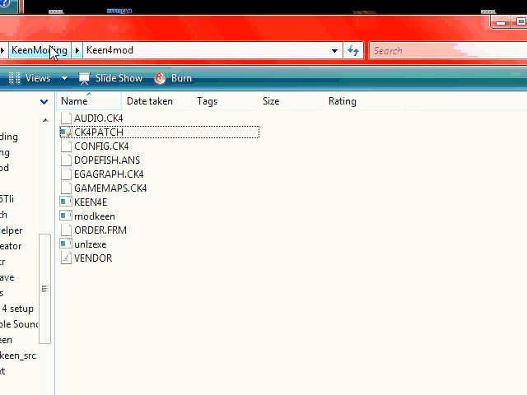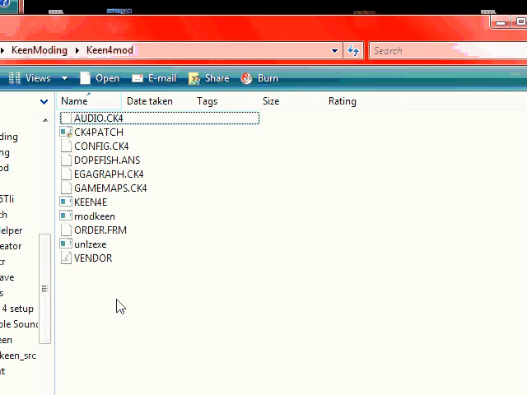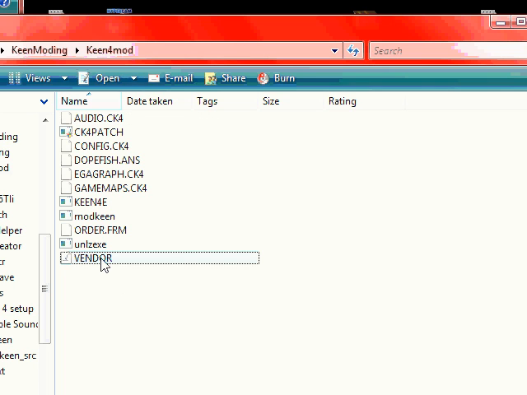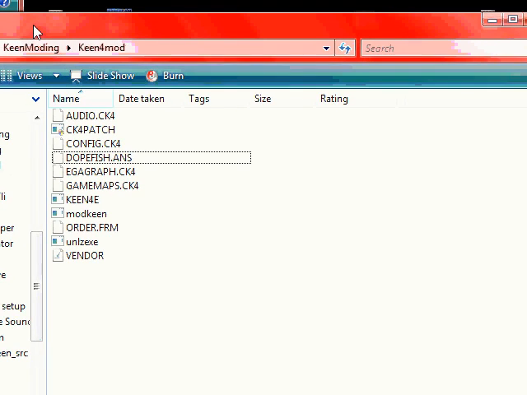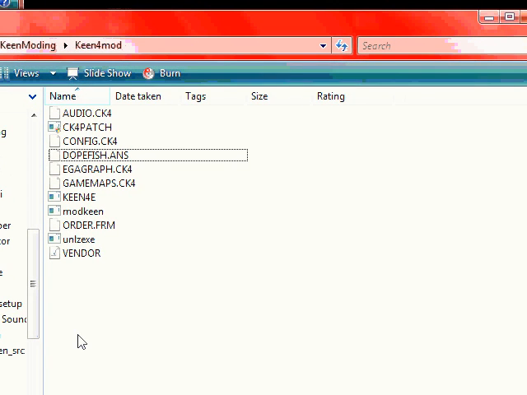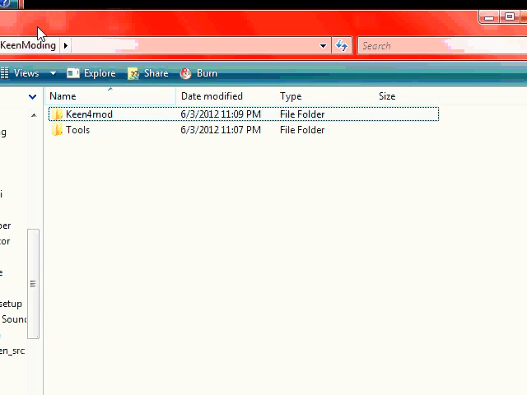Obviously the tools we've added inside this folder, along with the game files. And okay, some of these files are not needed. We can just delete them right off the bat. Files such as order and vendor, and I think dopefish is not necessary or is not helpful in the modding process in any way, and we can just delete those. But I'm kind of scared of deleting them, even though it's perfectly alright. Just because they were files in the game, and I don't want to mess with anything. I don't want to break anything.